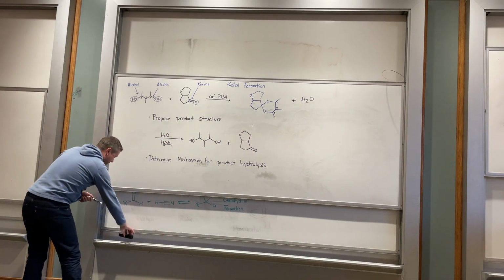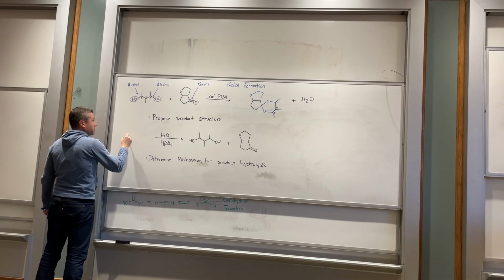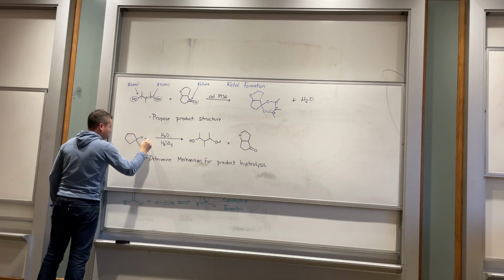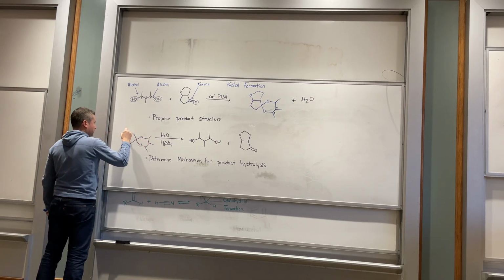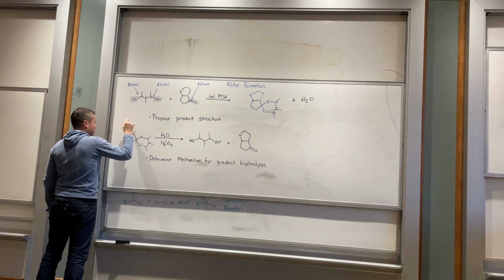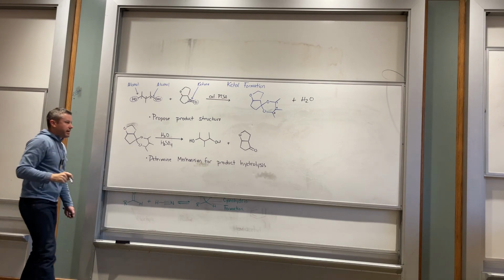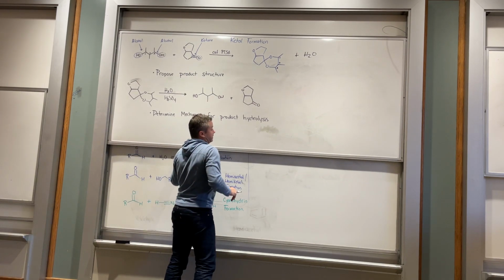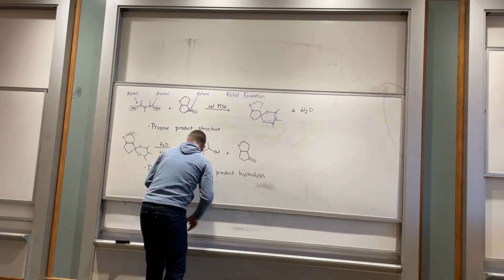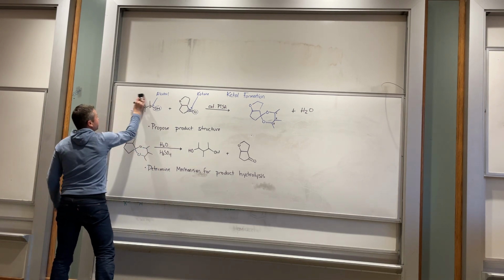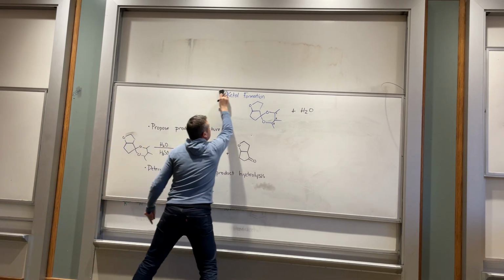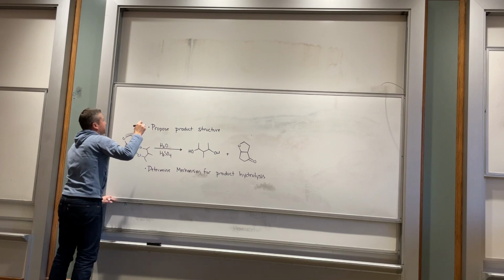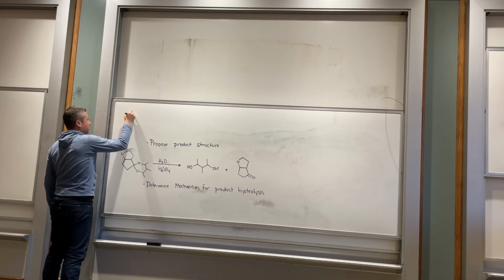So then the question becomes, how do we get from that product back to our starting materials? All right, the mechanism is going to be relatively easy because we're going to use the same exact intermediates as we did in the forward reaction. All right, so I'm going to abbreviate this a little bit, just so it's a little easier to draw.